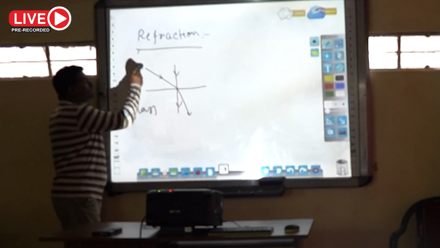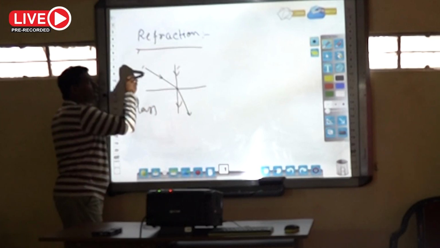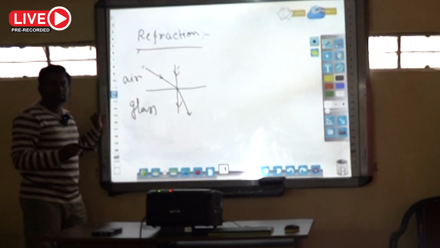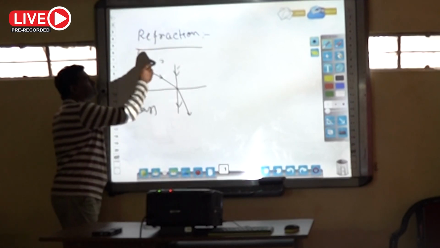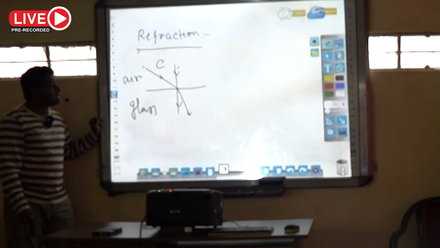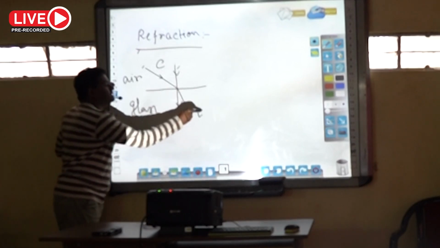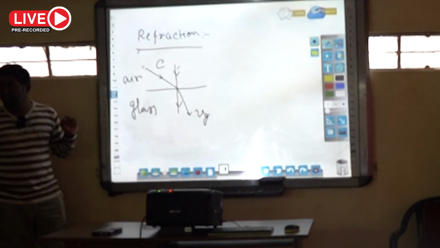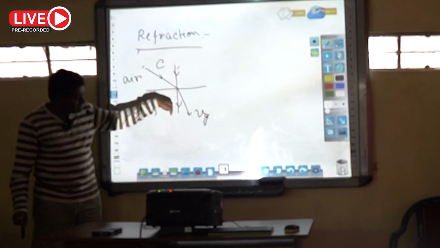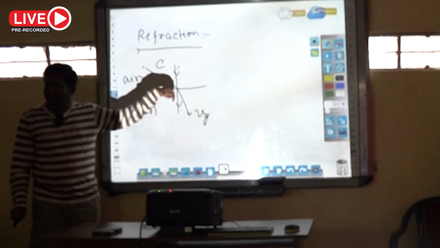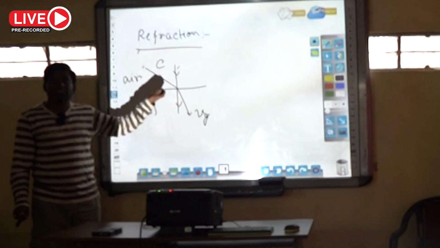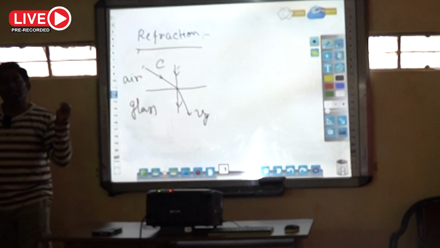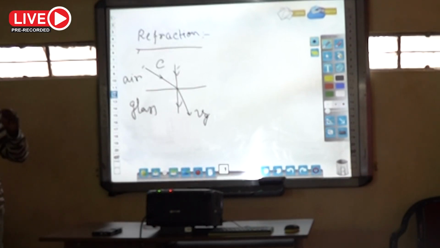So, this oblique light ray and this perpendicular light ray, while traveling in the air medium, have the same speed. So both have the same speed, c. When they enter the glass medium, suppose in glass the speed is denoted by v suffix g. So this oblique light ray speed and this straight light ray speed are both vg. So the change in speed is by the same amount whether it enters the medium obliquely or perpendicularly. There is no preferred value of the speed in any particular direction.